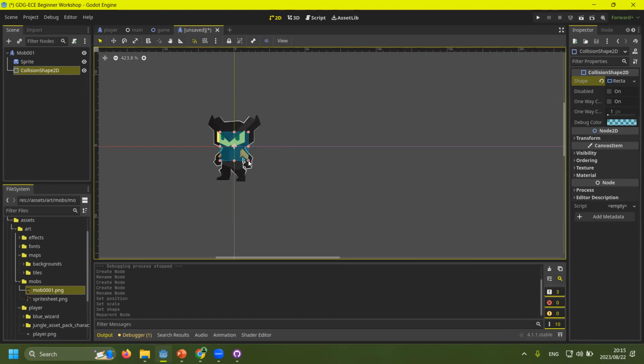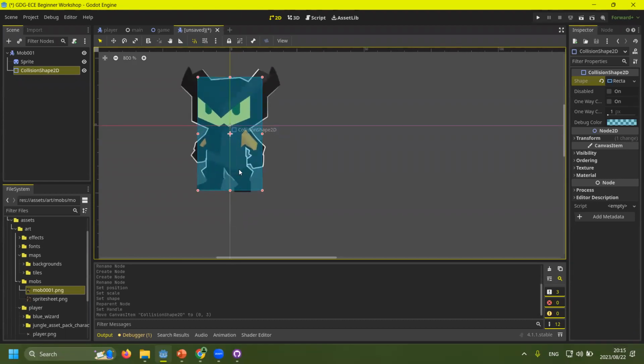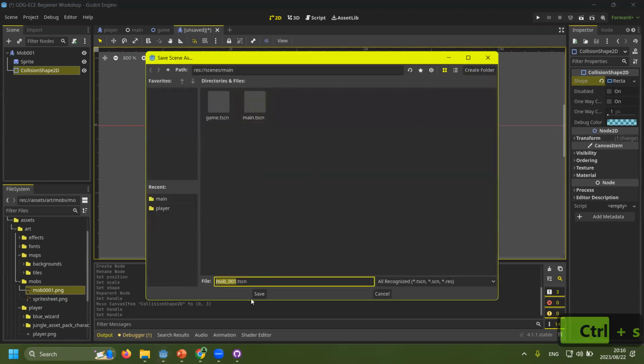Now I will move this down and make him fit the shape as much as possible. Okay, so this seems appropriate. Maybe his arm shouldn't be given too much leeway. I'll constrain it to the center so it's better, and I'll make his arms not collide with the walls, and make it a bit shorter. So now that it's fit, you can give him the shape, and that's it for the character, for the mob.